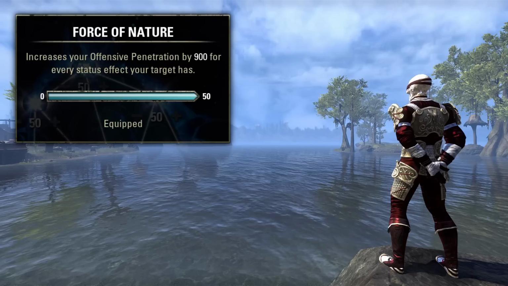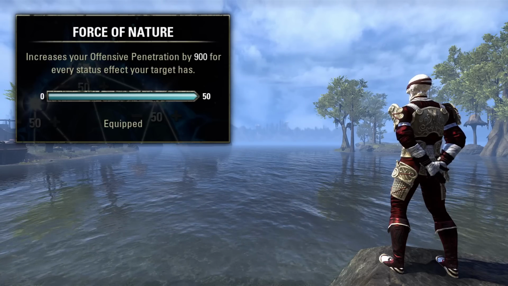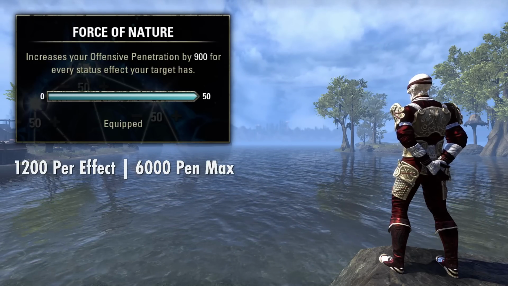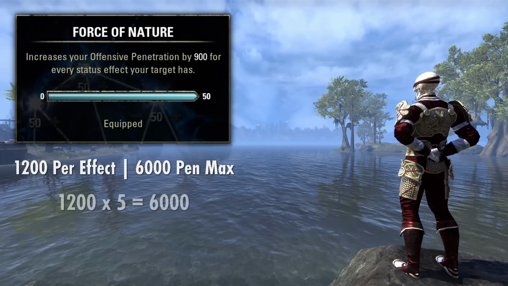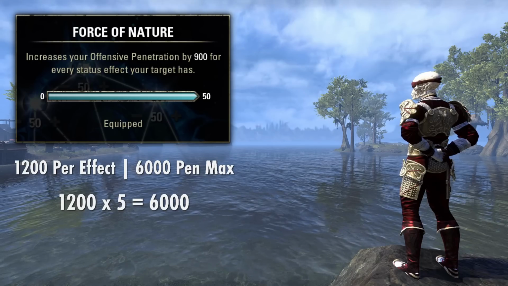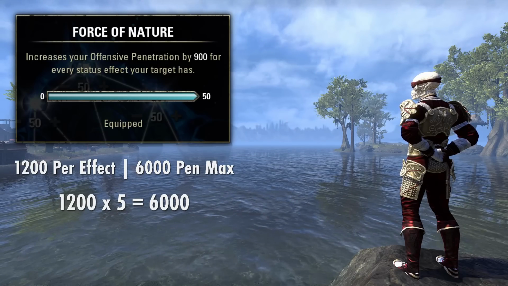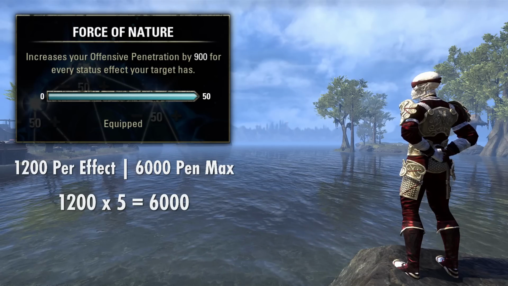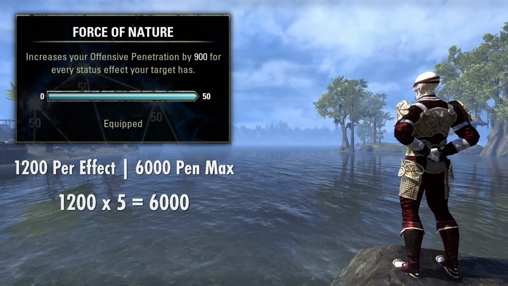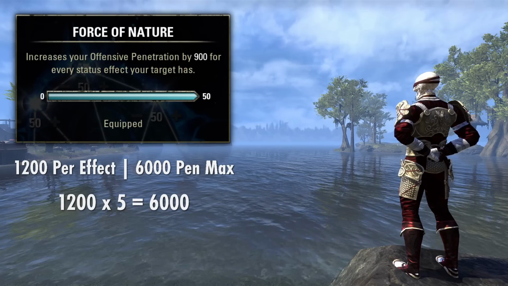If ZOS is dead set on the design here, personally, I'd like to see this one somewhere around 1200 per status effect with a cap of 6k penetration. So 5 status effects would get us there, and that's a lot more reasonable to keep up, especially in smaller groups, and this would allow you to have some overlap as well. If you had more status effects than that, but some were falling off from time to time, you could much more reliably sit at a specific amount rather than bouncing up and down all the time.